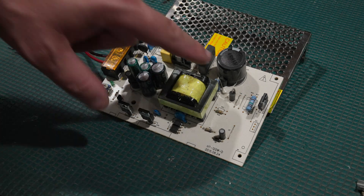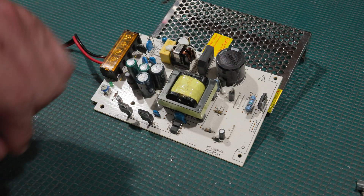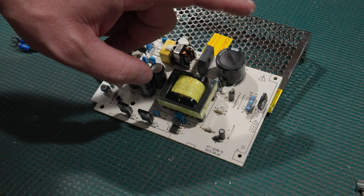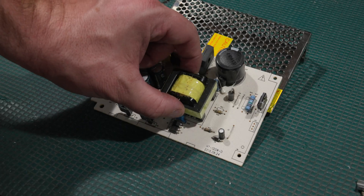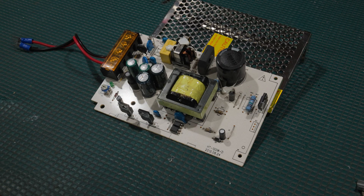Most of the stuff is still good. I am in a 120-volt section of the world, so typically the bulk filter caps never go bad on mine. If you are in a 240-volt section of the world, you will see far more stress on the bulk filters because your voltage is about 2x. This is actually a pretty beefy switching transformer for a supply this size, but this is definitely a case of how much current can I squeeze out of this supply, which is why the bulk filters took such a beating and failed.